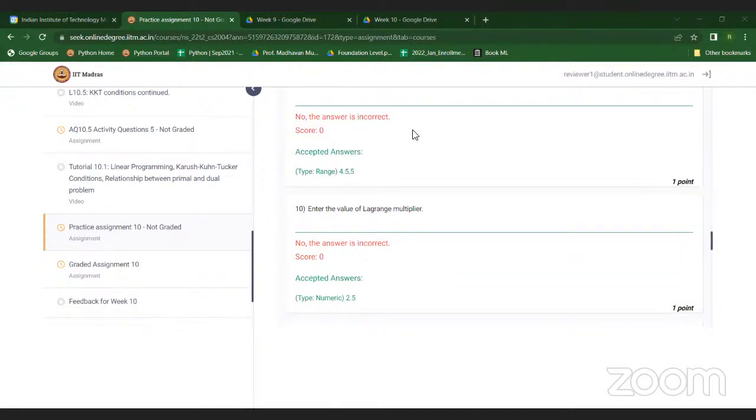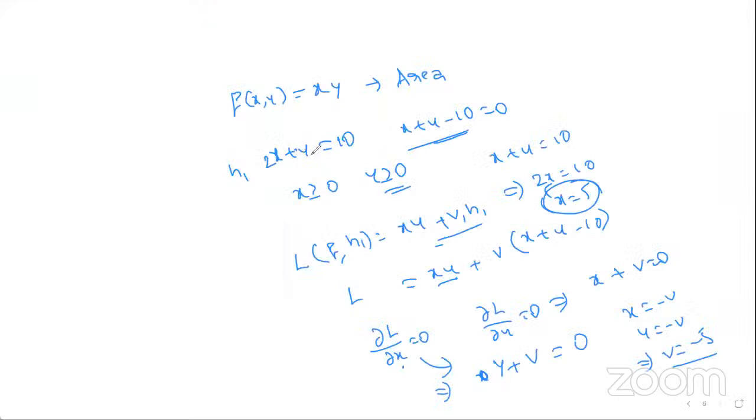Okay, they would have done this. Instead of taking this as 2x plus 2y equals x plus y equals 10, they would have done this: 2x plus 2y equals 20, 2x plus 2y minus 20 equals 0. We should have done this. We should not have divided that part. So 2x plus 2y, and then this h1 is going to be 2x plus 2y minus 20. Which will give you x plus 2b equals 0, and then y plus 2b equals 0. Which basically gives you b as minus x by 2 or minus y by 2.